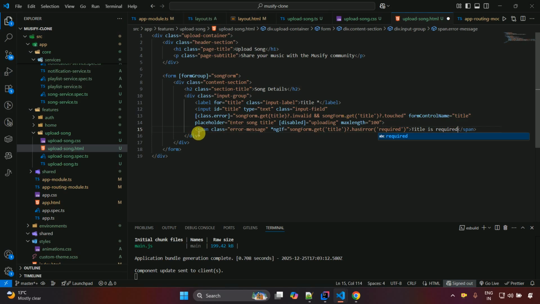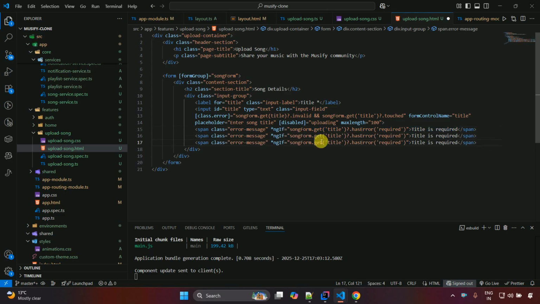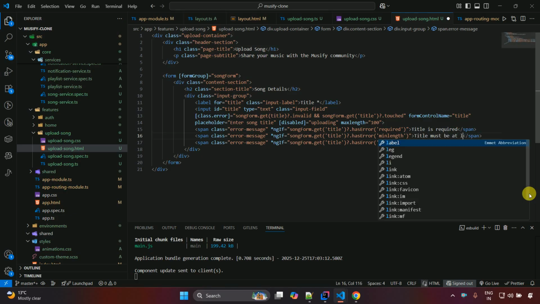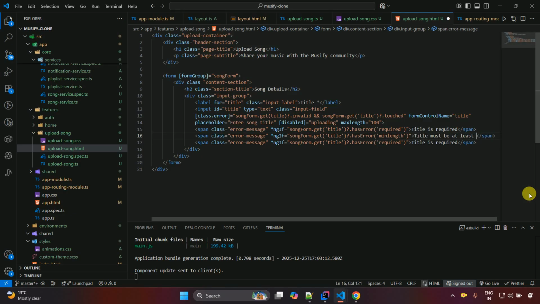After that I will copy this line of code two times, because one is for minlength and one is for maxlength. Here the title will remain the same. Here we just change this to minlength, and the text: "Title must be at least 2 characters."